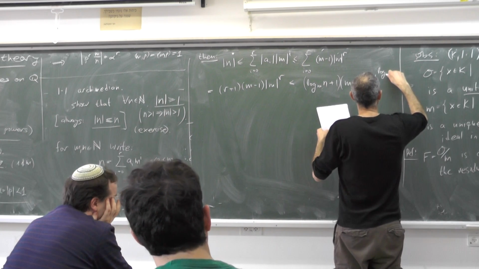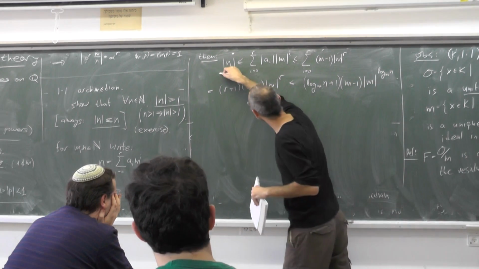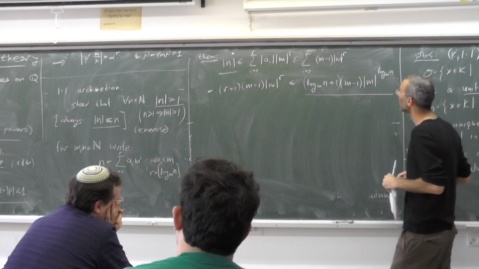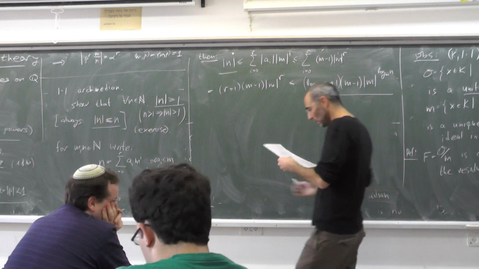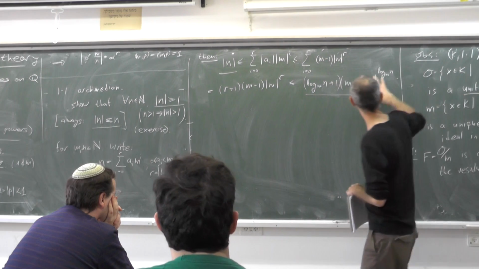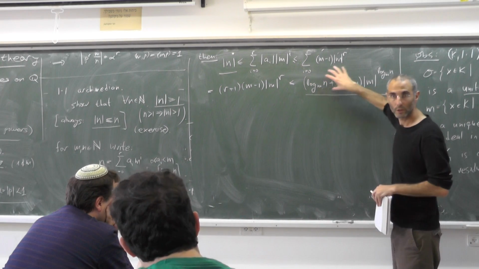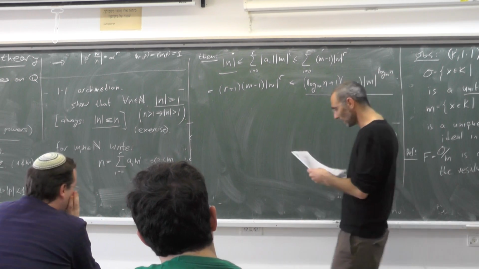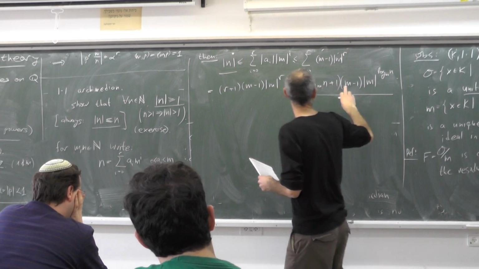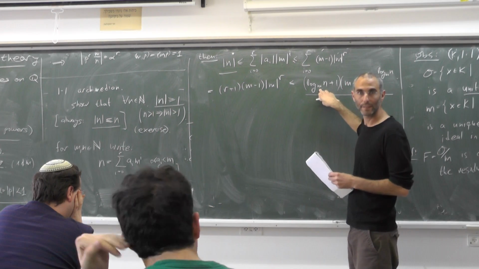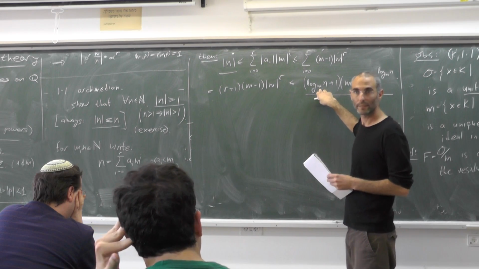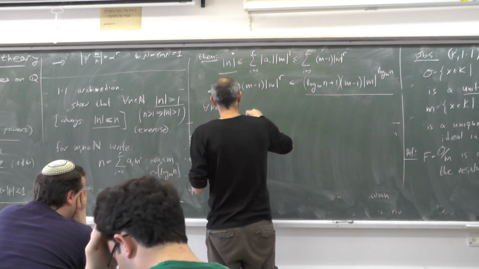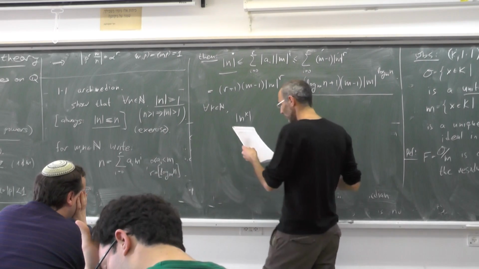So this long line is an expression of the absolute value of n, or a bound on it, by means of the absolute value of m. And actually this is what I care about, and this is just noise. I want to kill this noise. In order to kill this noise, I will do this. This inequality is correct for every n. Instead of n, I will take n to the k. So I will substitute here n to the k.